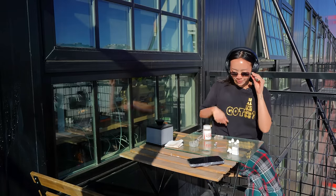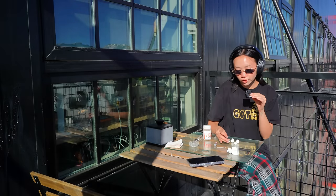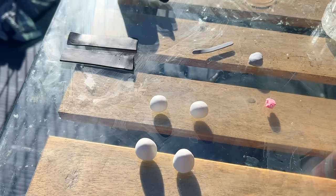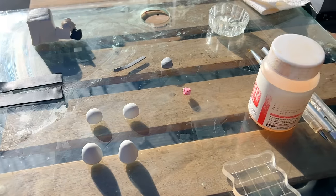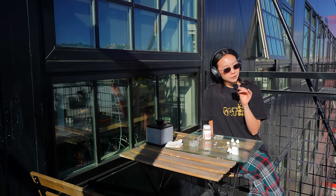I decided to take my work outside for a bit because it is so nice outside — it's 50 degrees but the sun is beating down on me so it feels much warmer. Whenever I do sculpt outside I tend to get everything ready: I have my little balls of clay already, I have all the colors I need. I'll probably just go back inside after I finish sculpting these two bunnies. I'm feeling so much better now that I'm getting some fresh air — as fresh as downtown city air can be.